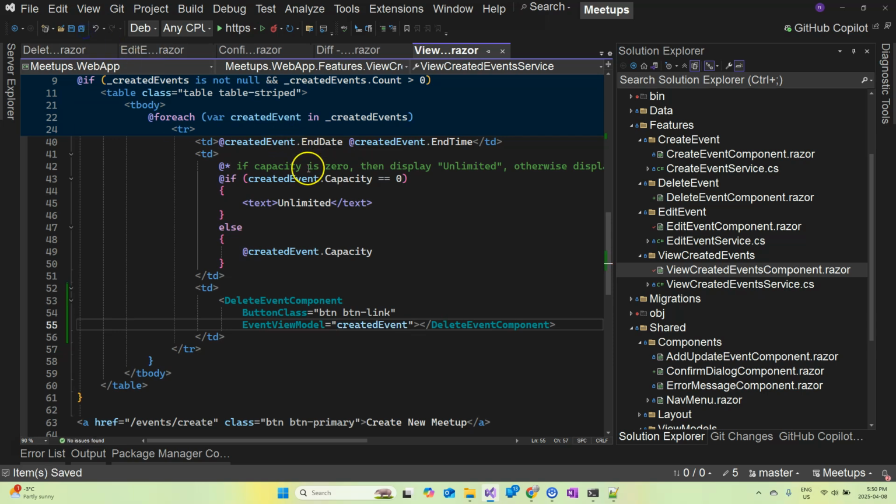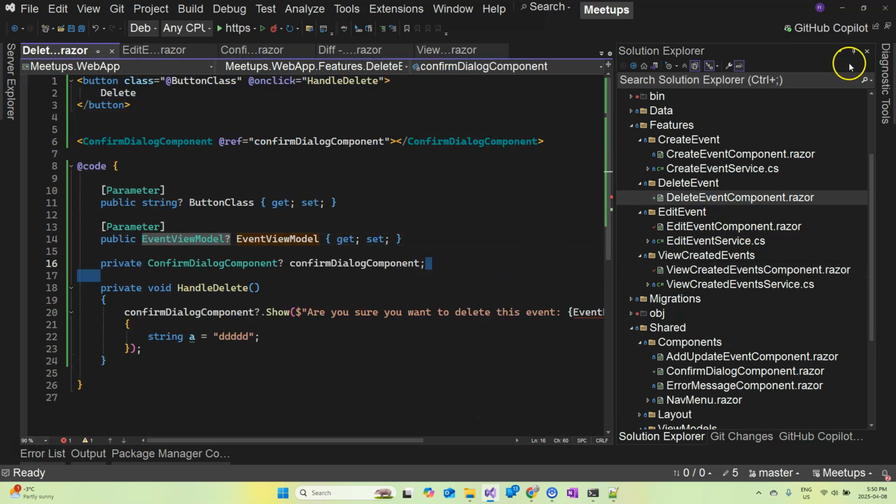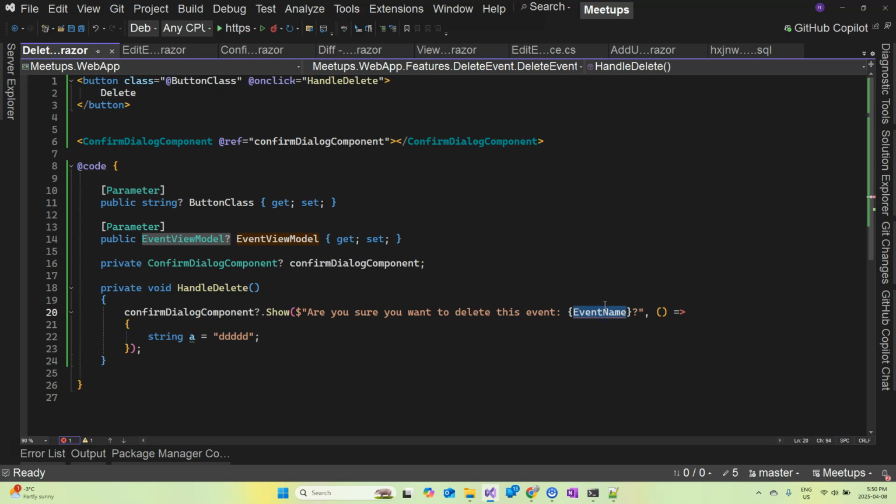Okay, good enough. Let's go inside the delete event component, and we're going to solve one problem over here. This is the eventViewModel.Title. Okay, this is what we need here. And then we're going to actually try to delete the event when the user clicks on the confirm button.